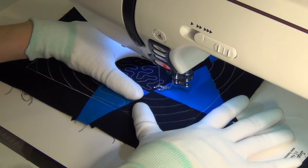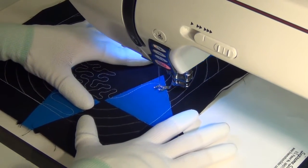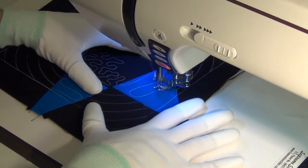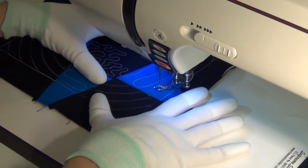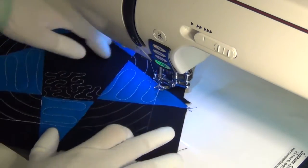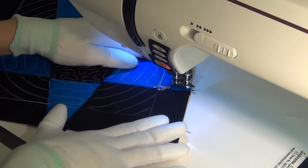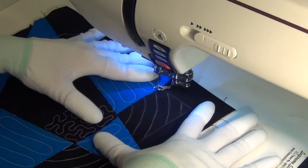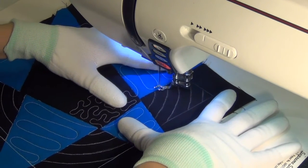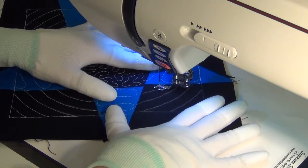Okay, so now let's stitch some more wiggly U shapes into this area. Just going up and down. Now, since I'm right here on this corner, I'm going to go ahead and knock out all of these echoes. It's a good time, it's convenient, I'm right here, might as well do it. So I'm going to travel stitch carefully along that ditch to get inside and stitch that soft curve.